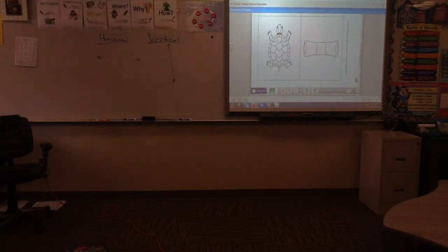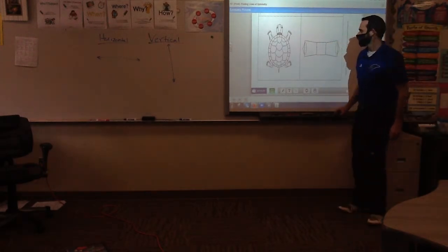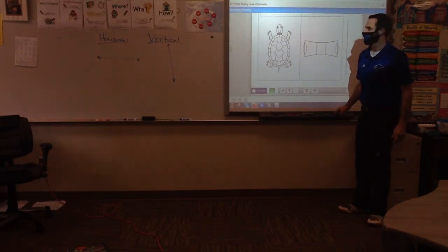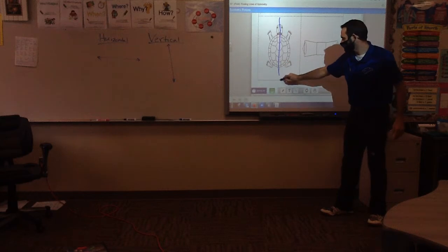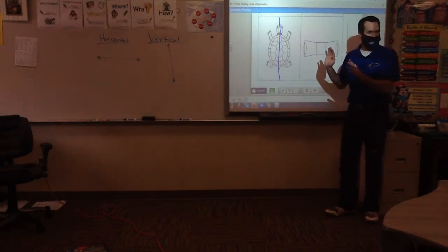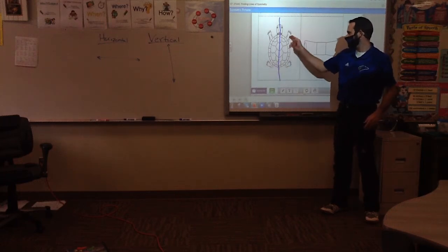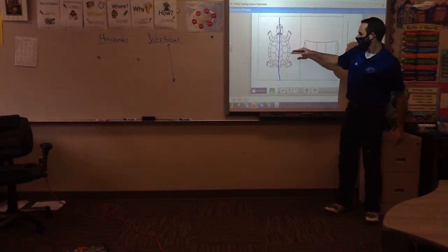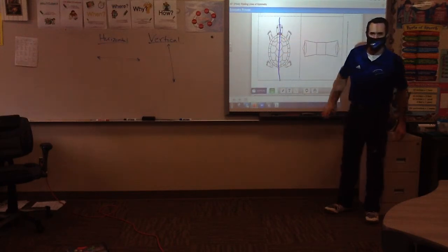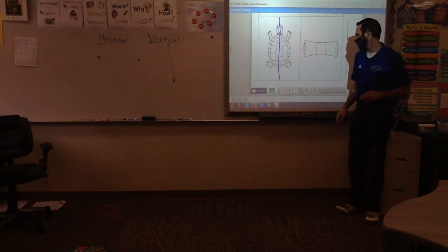Yeah, we're going to have to go from there. I don't know how else to do it. So, all right, looking at the turtle. What kind of symmetry does the turtle have, class? Vertical or horizontal? It only has one. Vertical. It has vertical symmetry. If you fold it, if it's just a picture, you wouldn't actually fold a turtle. But if you were to fold that turtle the way that it's drawn, this leg would go over to this side, this leg would go over to this side, the two eyes would match up. If you went horizontal, you'd have the head folding down to the tail, and the front leg folding to this leg. Are they the same? No, so you don't have it there.